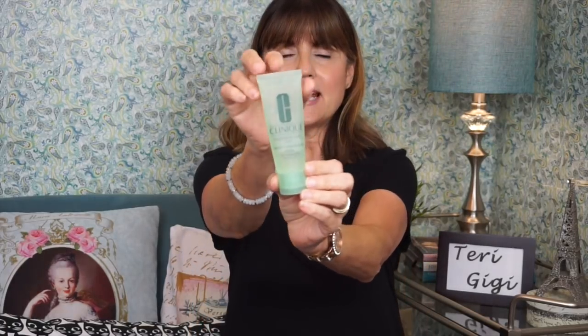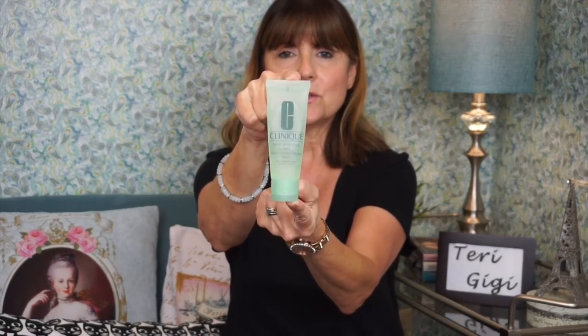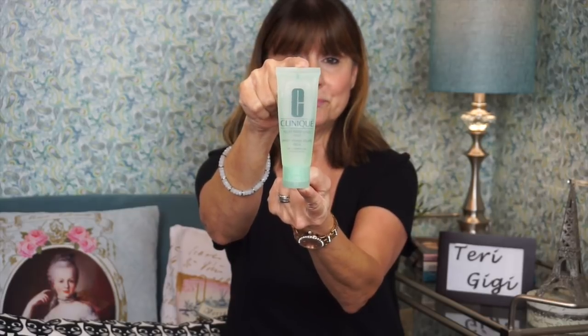First you have this, which is like a cleanser, and your skin gets so clean. I normally cannot use anything but water on my face — I use that makeup washcloth that you get wet and it removes your makeup just by being wet. That's what I normally have to use. Of course the day I used this, by the next day my face broke out, but I stuck with it and my face is doing fine with it. So that was pretty cool.